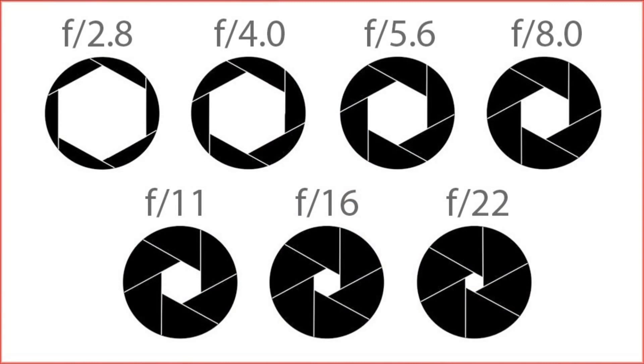So let's talk about f2 — you'd assume that if you halved the amount of light, you'd be at f4, and then f8 would be half compared to f4. But unfortunately that's not the case. Starting at f2, if I need to half the amount of light, I'll do three clicks and that takes me to f2.8. From f2.8, three more clicks takes me to f4, then f5.6, then f8, f11, f16, and finally f22.